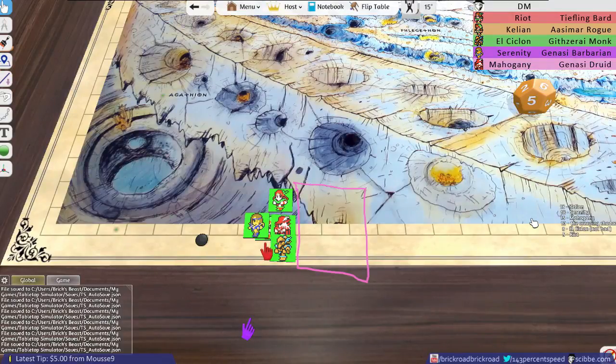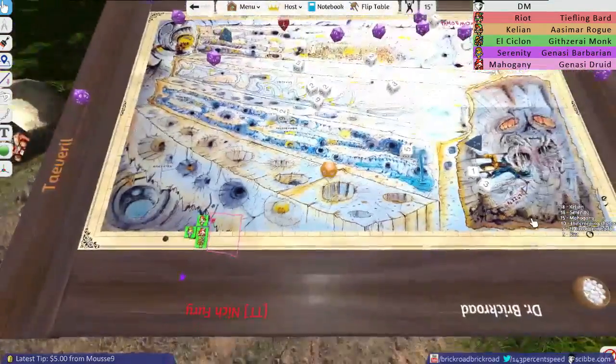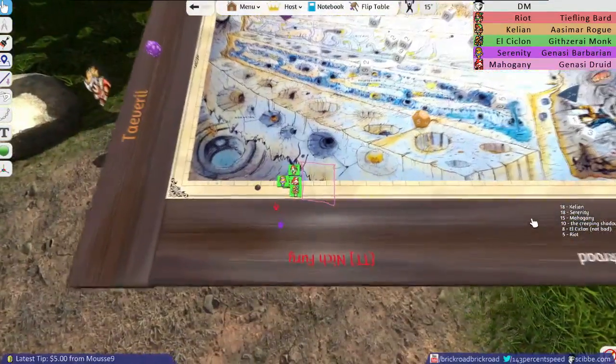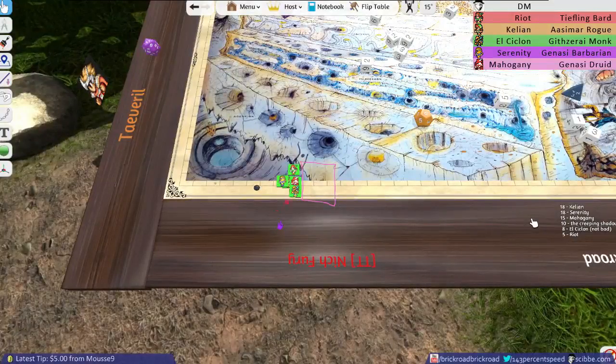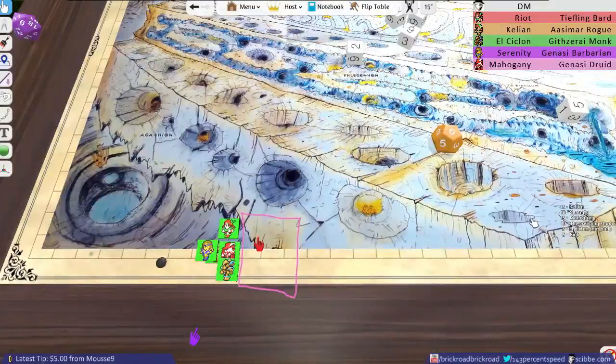I've got one good berry that I will try to feed Kelian. Okay, so you just pop it in his mouth and massage his throat until he... Good berries give what? 1 hit point. Kelian, you get 1 hit point back. This is basically what they're for. Do my death saves reset? They do. When you get hit points back, your death saves wipe. All right. You're back.